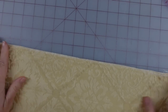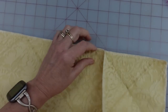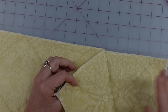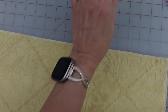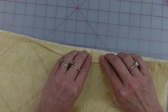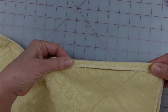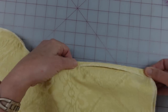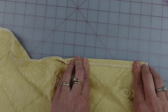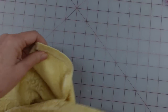Okay, so now I have my two rows of stitching. I don't know if you can see, there's one here, one there. Down at the bottom, I have this much of an opening. And what they want you to do is clip your tail. This is at 5/8 of an inch where it is. I'm going to go ahead and press both of these sides flat because I'm going to be making a narrow hem with them, but I think it'll be easier to get started if I just press that first. All right, so now that they're pressed flat, I need to make a narrow hem.